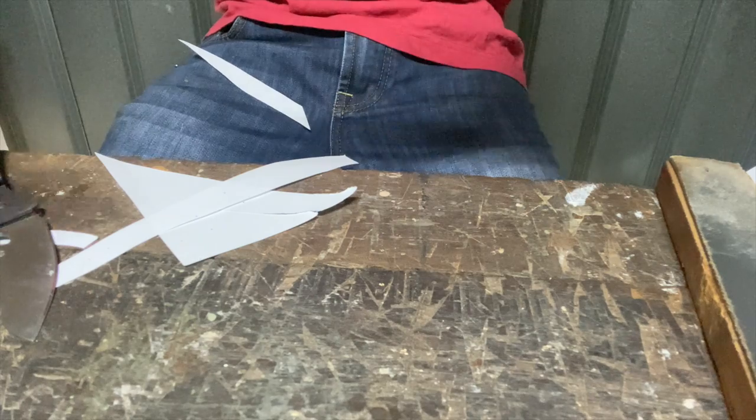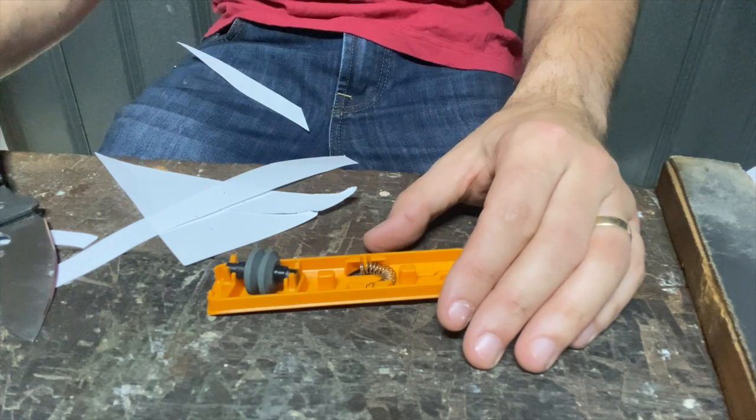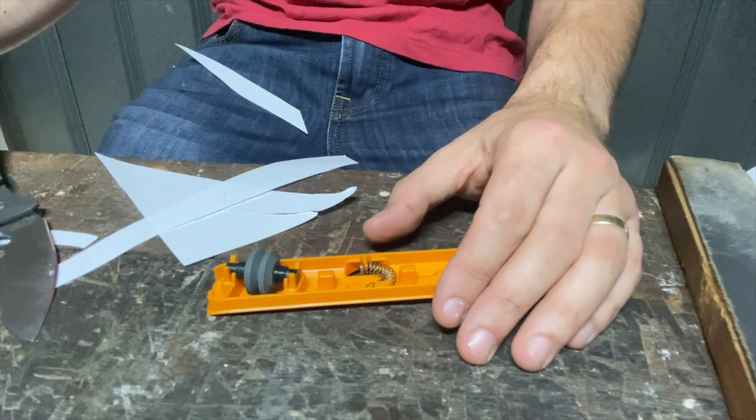All right. So that's how you do it. If you're happy to forego the guides, you can sharpen your modern fancy, this isn't a micro melt. This is a micro melt, or is it a powdered steel? I can't remember. Anyway, you can sharpen your highly modern steels using the Fiskars wheel thing all the way to the heel of the blade if you take the whole thing apart. But then, as I said at the start, if you take it apart, you may well be like me and never get it quite right back together again.